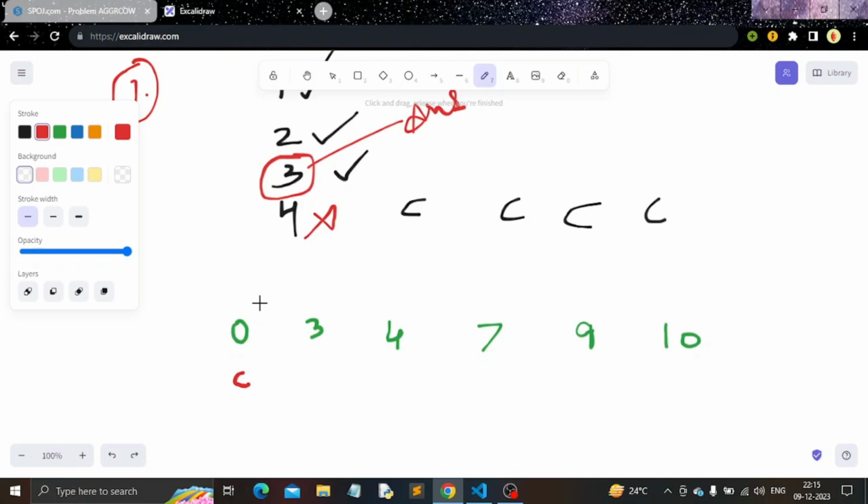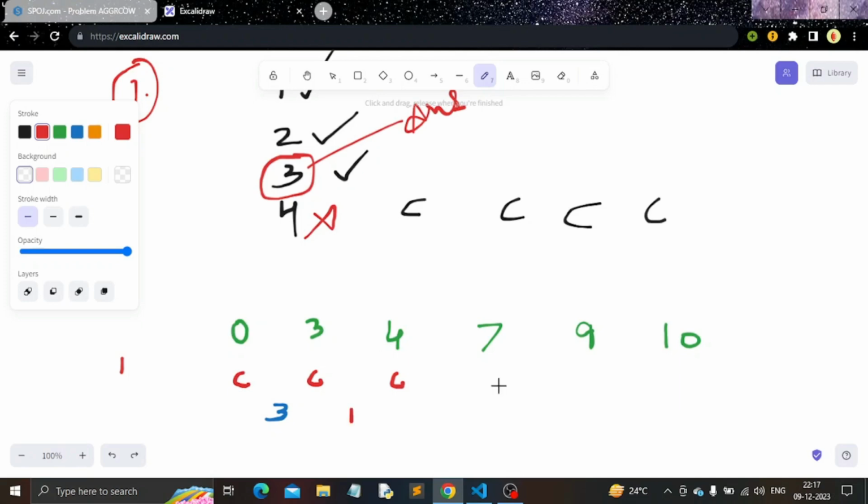Now after this, I need to check for distance 1. After placing my 4 cows, can the minimum distance be 1 or not? So if I place my first cow here, second cow here, then the distance between these two will be 3, not a problem. Now I'll place my next cow at this position. Here the distance between adjacent cows at position 3 and 4 becomes 1.